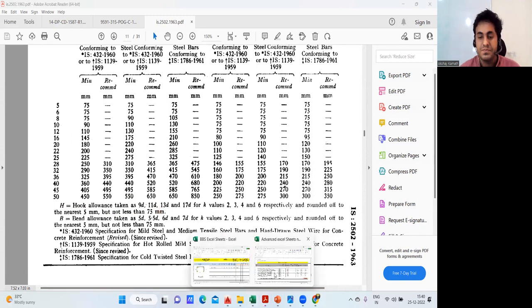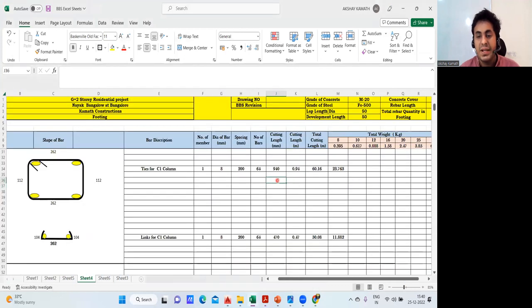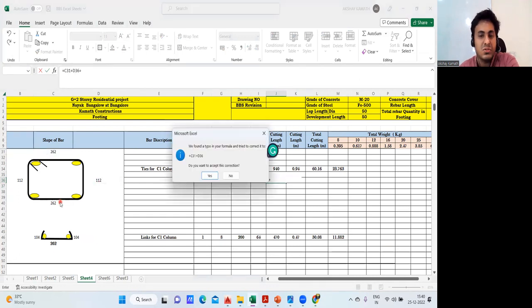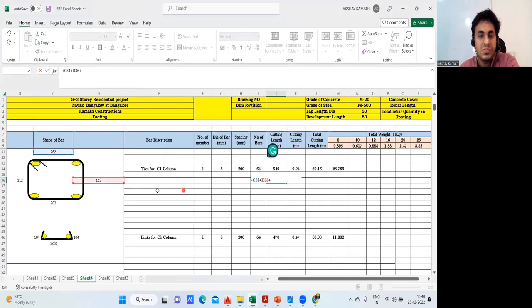Got it? Simple. If you want, I'll do that also now. So if you want to apply that formula, what I'll do is 262 plus 112 plus 262 plus 112, plus 10 times the diameter of the bar.